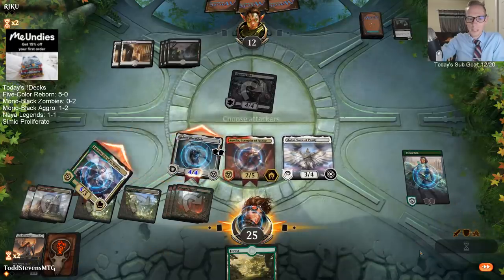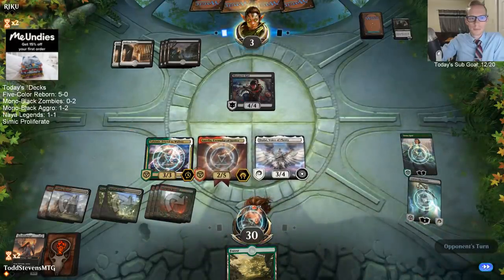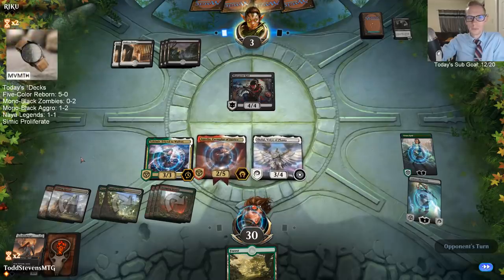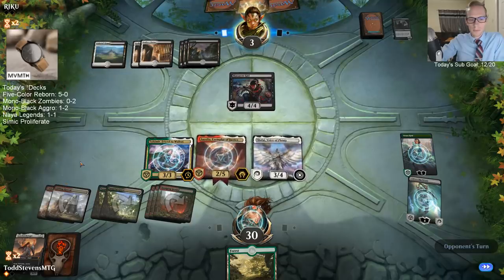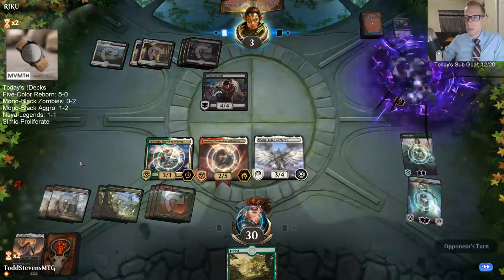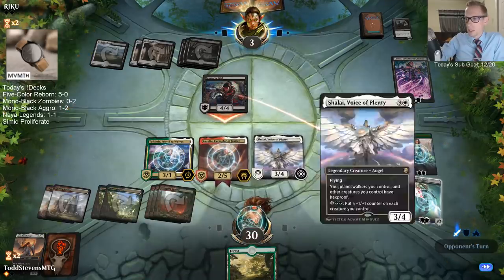Yeah, so now I know for the next time. Oh, Fanatical Firebrand's effects changed also? So I took Aurelia over Lyra because I can cast Aurelia there. Lyra would have just been in my hand, or I couldn't double spell.